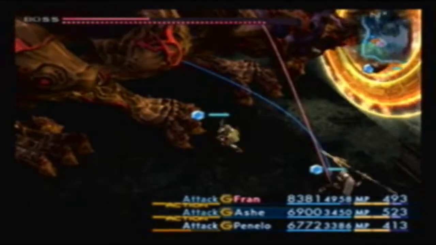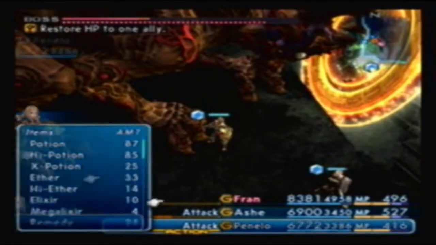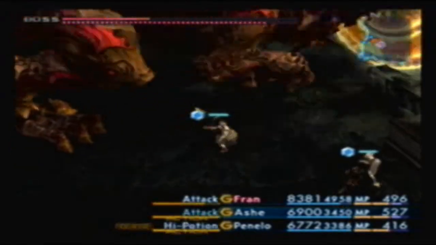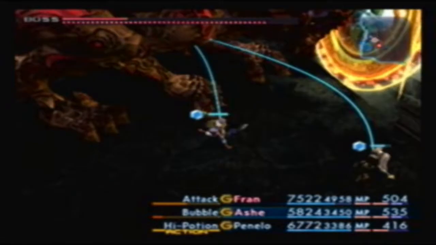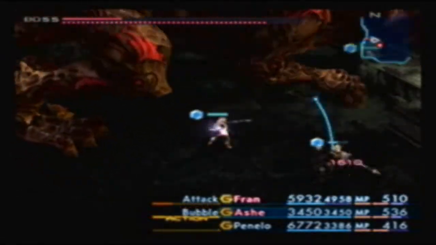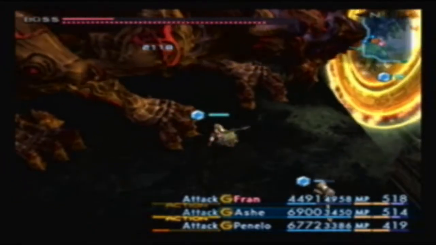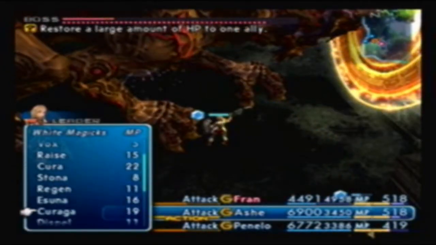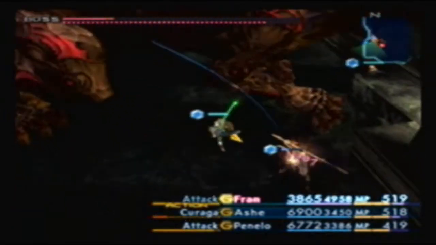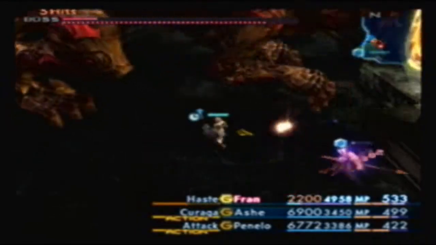Okay, all's well, all's fine. Pinello, go ahead and use a high potion on Fran. Gotta utilize them somehow. This may not be the time or the place, but I gotta use them someplace, so why the heck not? Okay, I will go ahead and use Kiraga on Fran. Oh, jeez. What the heck?